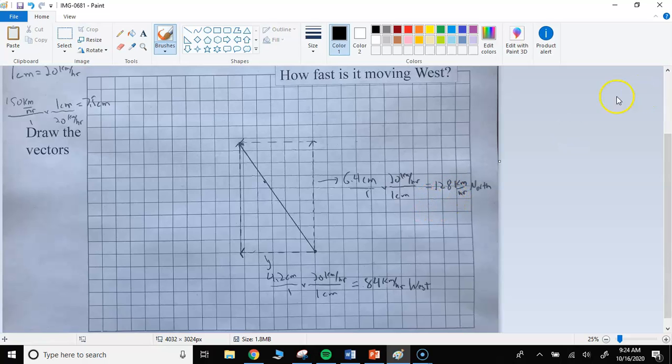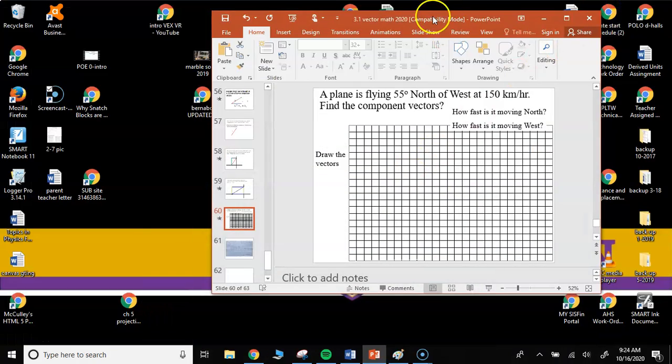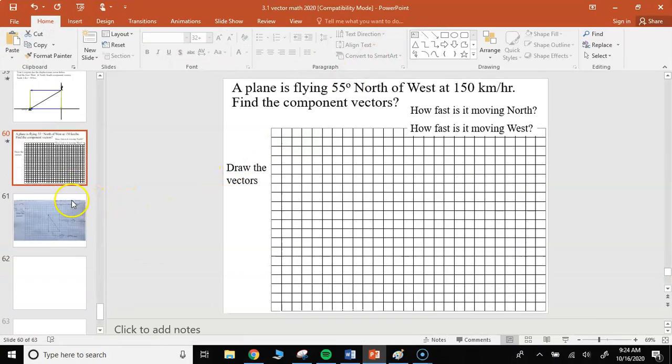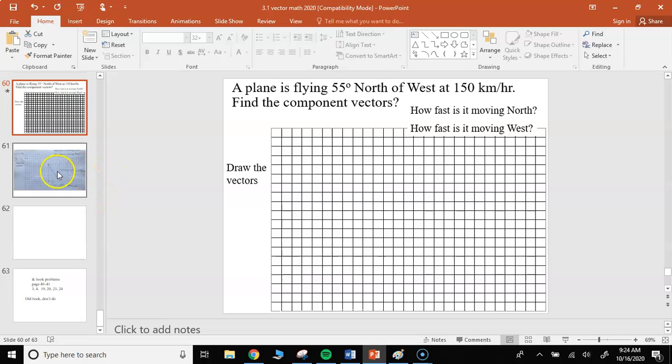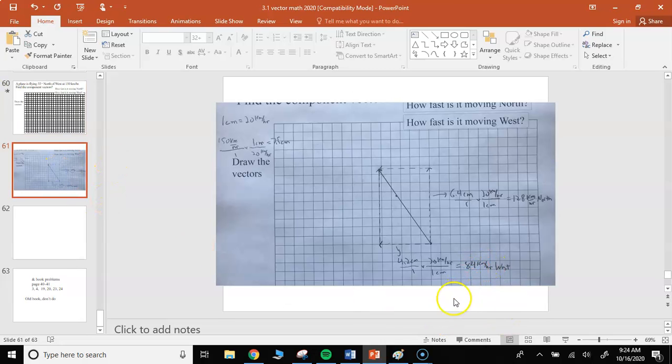And that's pretty much all you have to do. I don't think it's too bad. Maybe it might be a little confusing at first, but once you get it, it'll be pretty simple. So again, this is just another picture of me having done that. Okay, well, good luck. Give it a go. Do the back of worksheet 3-3, and good luck on it.